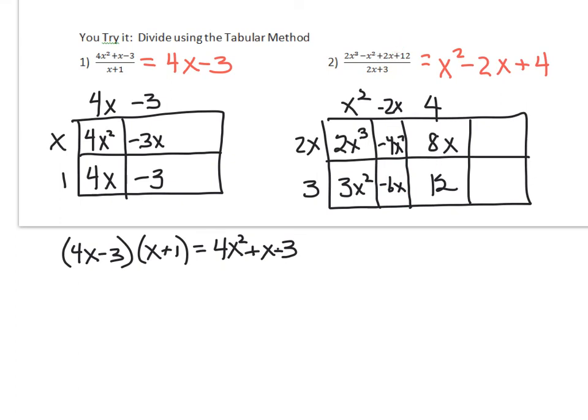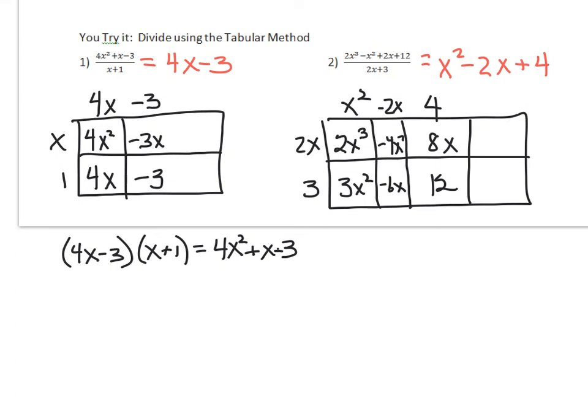Now my total on the diagonal has to be a 2x, so that allowed me to fill in a positive 8x right here. 4 times 2x is 8x. 4 times 3 is 12. Now you'll notice that for all of the examples that we did today, the final number right here always matched with this number. That's not always going to be the case. In tomorrow's video, we're going to see what happens when I end up with a remainder on division. It's really just one little extra step, but in today's work, I've tried to make it so that all of them were divisible evenly.